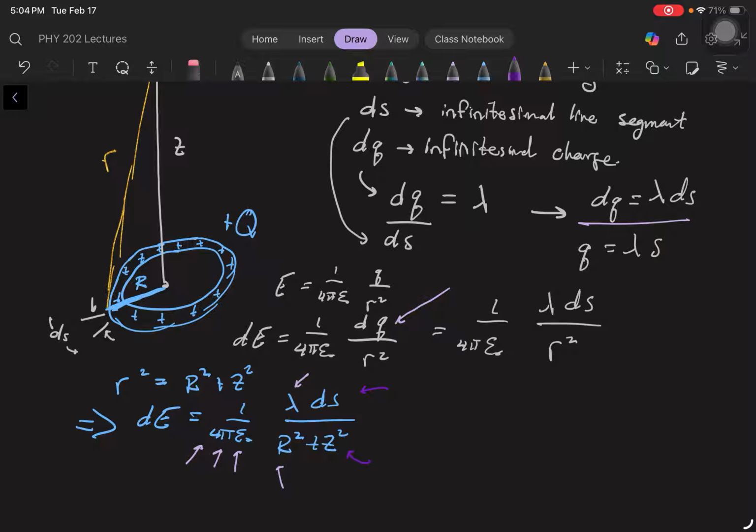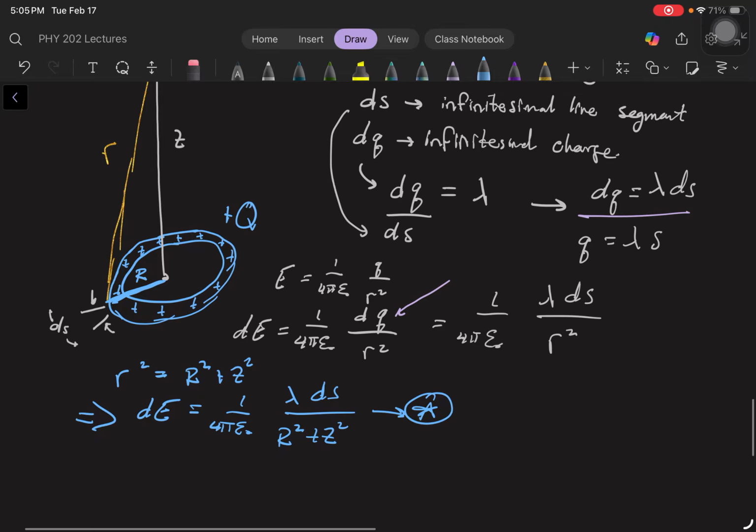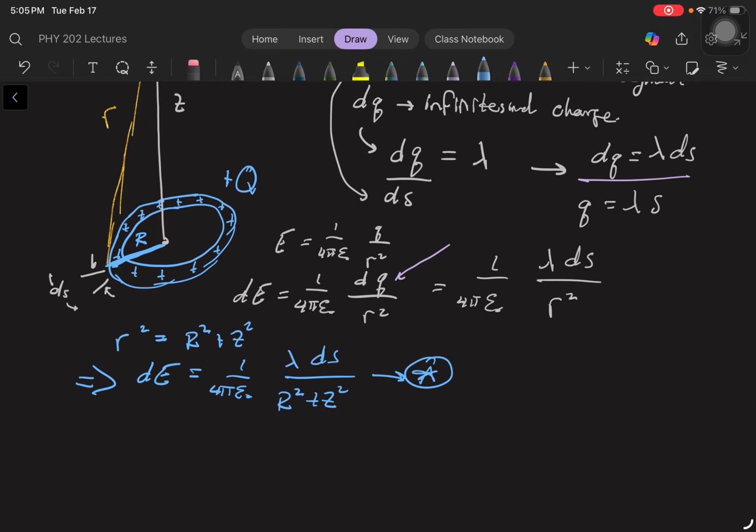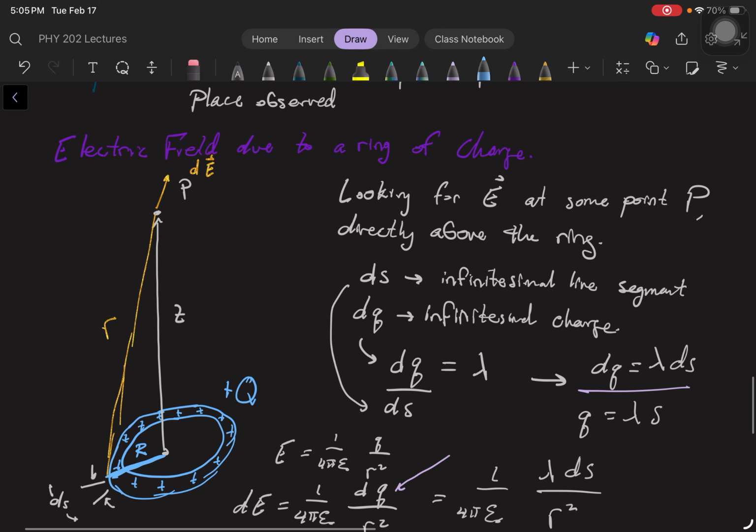Okay. And so we'll go ahead and get all these arrows out of here. And we're going to go ahead and star this equation because we're going to come back to it. And so let's look at the full ring. We can say dE is equal to dE cosine theta. All right, and let's go through and see how that makes any sense whatsoever.